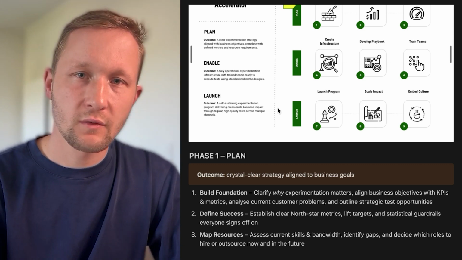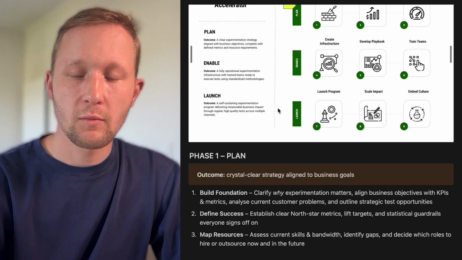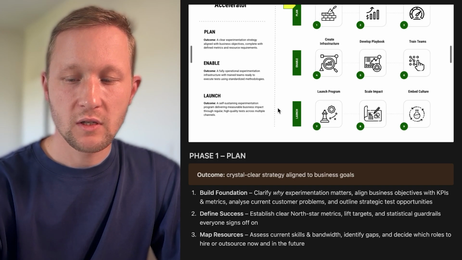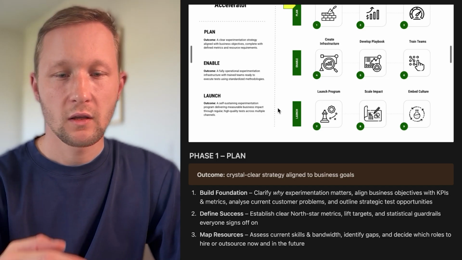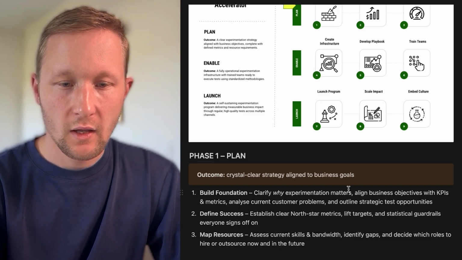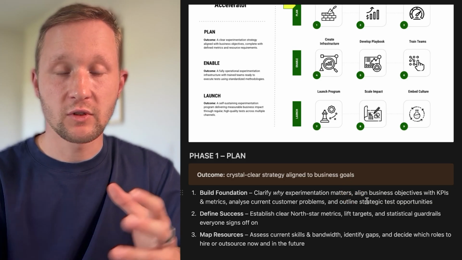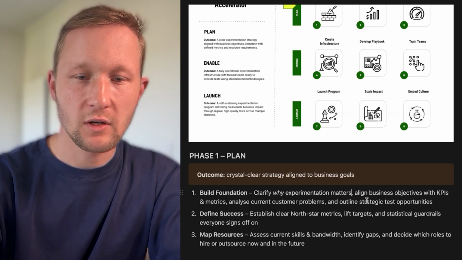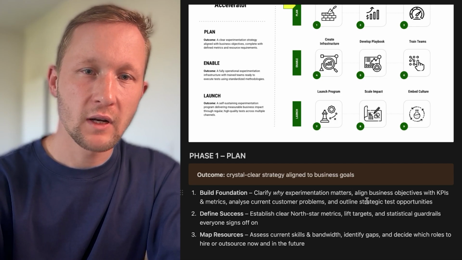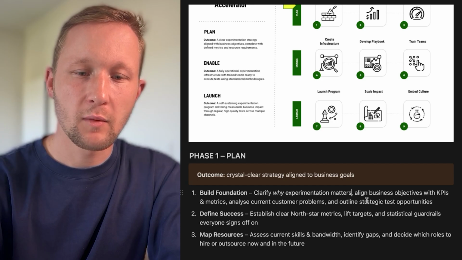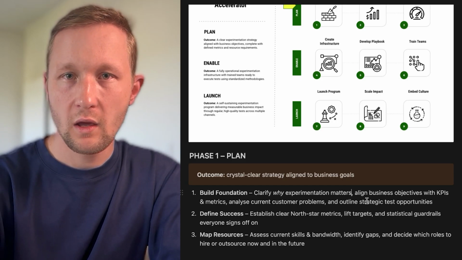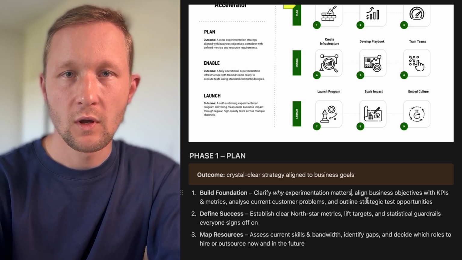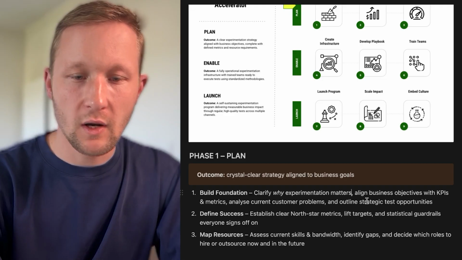Again, there are plenty of reasons why experimentation might matter, but it's really valid to understand why it matters for your company, because if you're trying to get more people on board, you will need to have a story, and you will need to be able to give them a reason. So experimentation is part of your business strategy and actually starts mattering to people, and you can get buy-in. If you can tell people why, it's so much easier to get them on board and get them to actually unfold in the process, right?